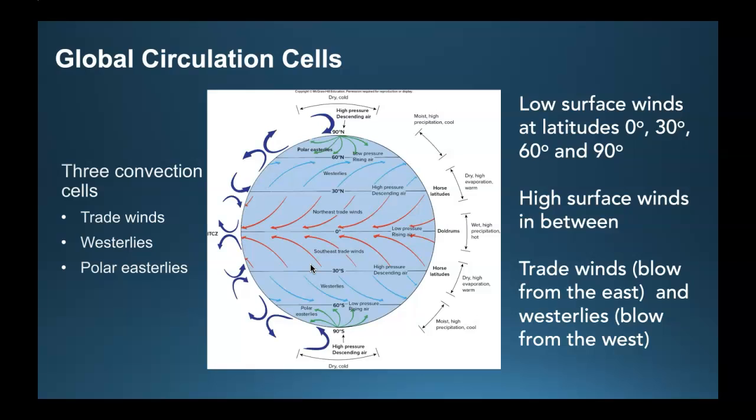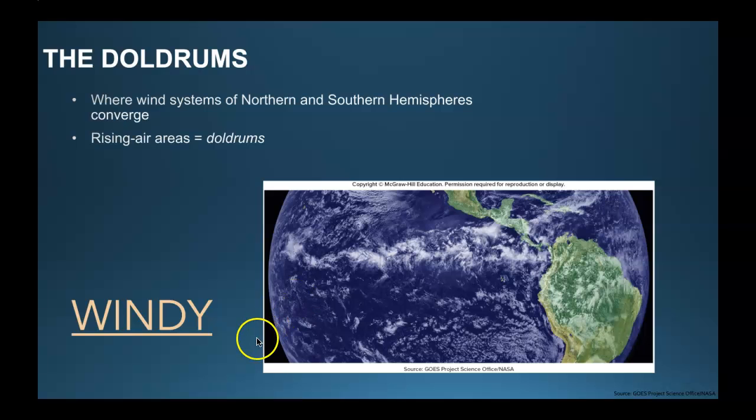All right, so the three different sets of convection cells, let's see, 1, 2, 3 bands of convection cells are the trade winds by the equator, the westerlies in the mid-latitudes, and the easterlies at the poles. Okay, the doldrums. The doldrums are this area of convergence, and it's areas where we're going to have rising, so there's going to be low pressure, and at the doldrums there's really going to be no wind.